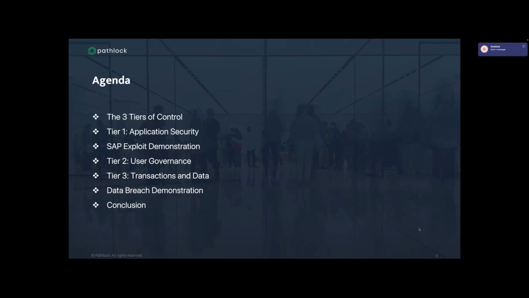The 3 tiers of control will cover what that means in terms of the SAP architecture, and then we'll show a demonstration of how you can exploit the SAP landscape if you don't have that first tier properly secured. We'll talk about a second tier around user governance, a third tier around transactions and data control, and then we'll show another demonstration of how to improve control over data and the transactions that affect data in your SAP landscape.